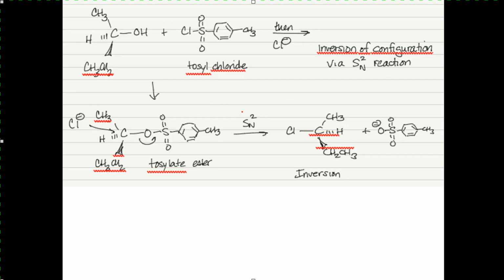Now, there's another reagent that you can use that will replace an OH group with a chloride, and it is to do basically the reaction with the tosyl chloride and then use Cl minus. So in other words, do this reaction SN2. So what will happen in this case is that if I react the alcohol with tosyl chloride, what did I end up doing?